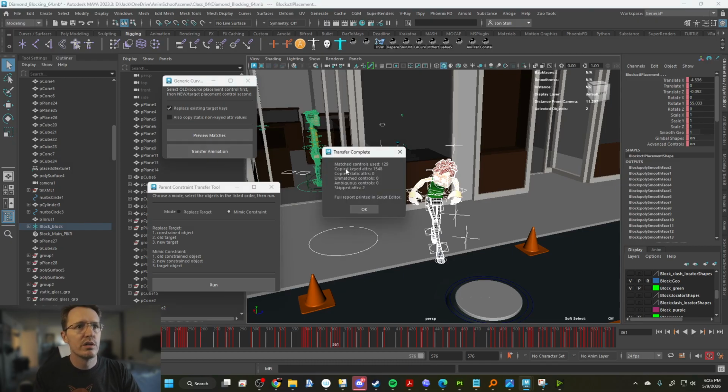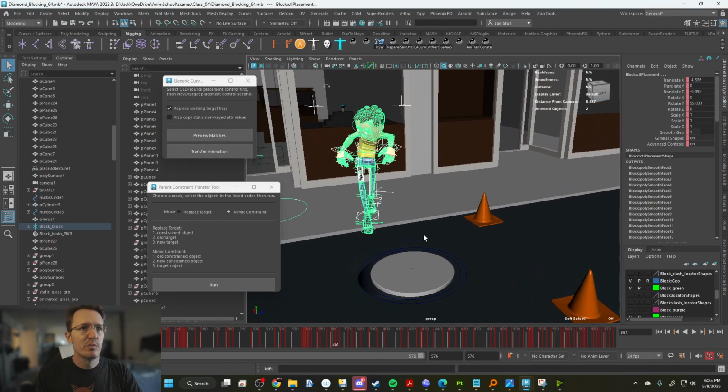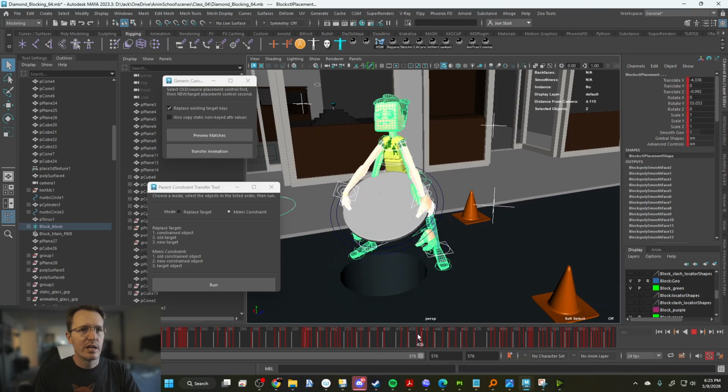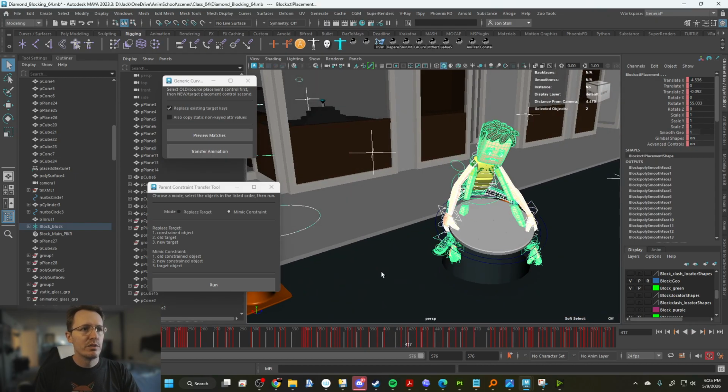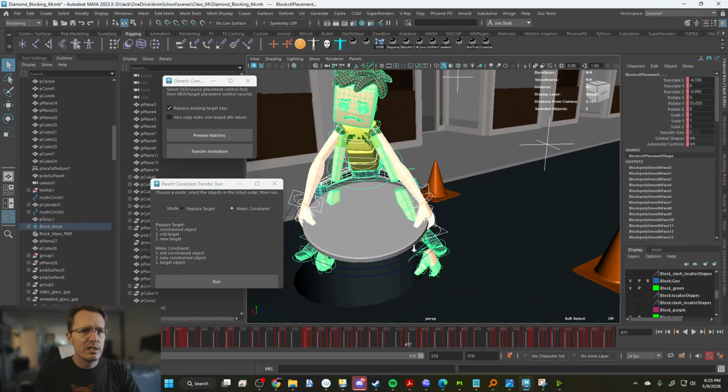Oh, it's still doing it. Okay, so it says it matched, used 129, copied this many keys, and skipped 2 attributes. I'll tell you what those attributes are, and they should make sense: those 2 attributes are the parenting. This is one of the other problems with switching out rigs in this way: you also have parenting stuff that you've done, and you don't want to go back and redo all this parenting and everything.